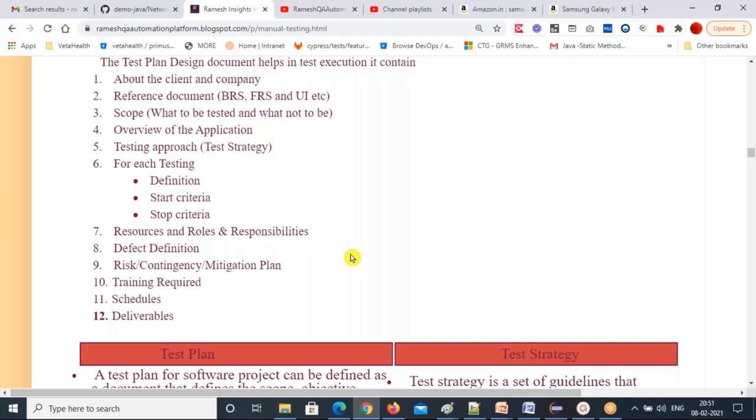And then training required. Sorry, one more. Let me give. First risk I have given. If environment went down and you don't have other means, that's a risk. But what is the alternative plan? You have to prepare a shadow one, a backup environment. Preparing a backup environment is contingency and mitigation plan. You're reducing the risk. You have a readily available backup environment. If this goes down, you can use the alternative one.